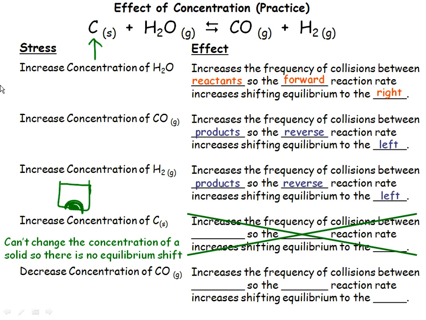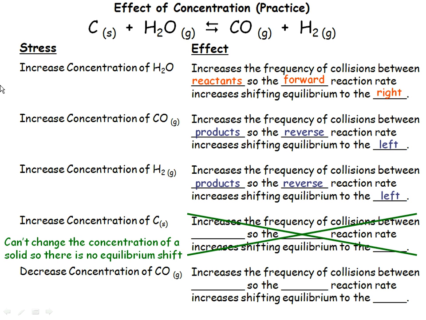So there is no way that you can increase the concentration of a solid. You can just add more material to the reaction, and that doesn't cause any change in the equilibrium whatsoever. It just makes a bigger pile of solid material on the bottom. That also goes for liquids. You want to make a note of that on your flip lesson notes here, that if you have a solid or a liquid in your reaction, increasing the amounts of those substances doesn't do anything to the equilibrium, because they always just sit on the bottom, and they're not mixed completely throughout the whole reaction container, and therefore you're not really increasing the concentration.